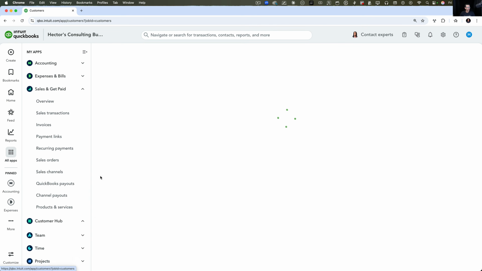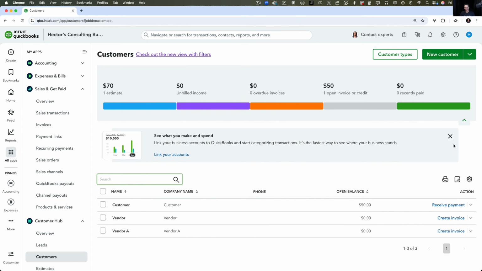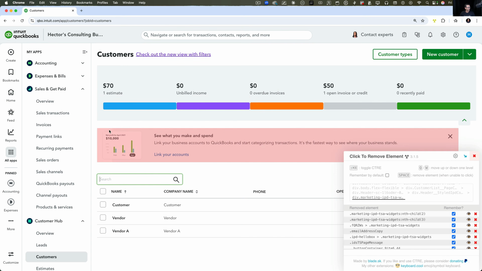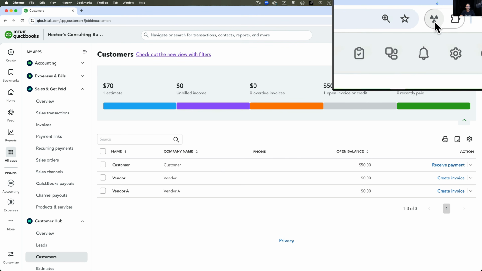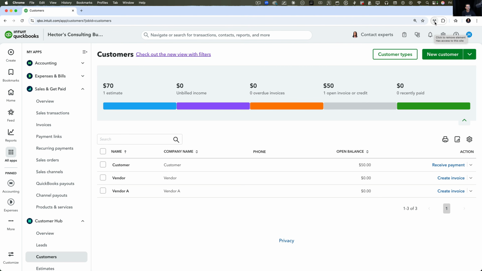And I could probably go into almost every section of QuickBooks that has these big things that kind of are in the way. So again, the conclusion to this is it's a little Chrome extension. It's free. It's very powerful. It could break things. If you contact technical support because something is not working, because you deleted something, you're going to drive them freaking crazy. They're not going to know. There's no way they'll understand what just happened. So if you do this, make sure you remember that you were nuking out some of these components.